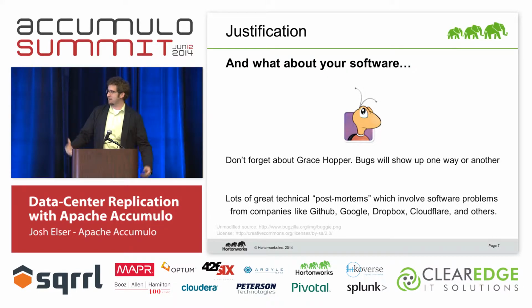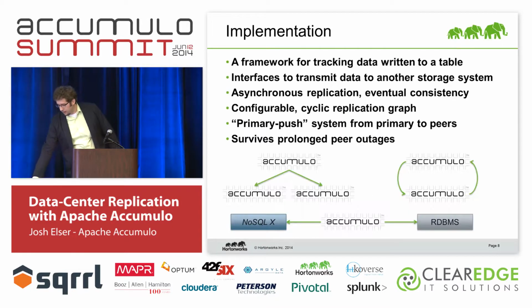So what we're really boiling down to is that there are a lot of reasons, hardware, nature, and software, that can all come together to prevent you from meeting your SLA, the requirements that you agreed to when you said, I'm going to build this application. So this is where replication can come in.